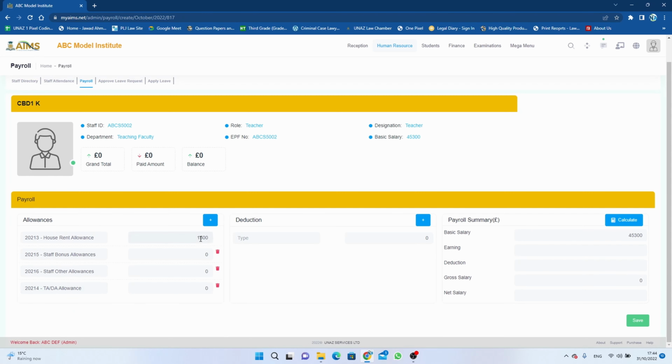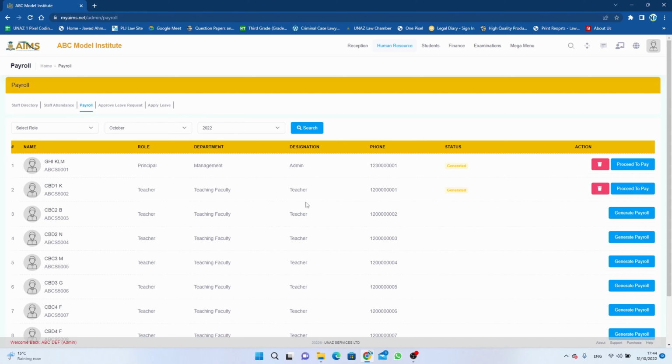So 1500, 2000, 1000, and 1200. Income tax payable 800. And if I go to the calculate, so it's 50,200 net salary. If I save it, it will come here.